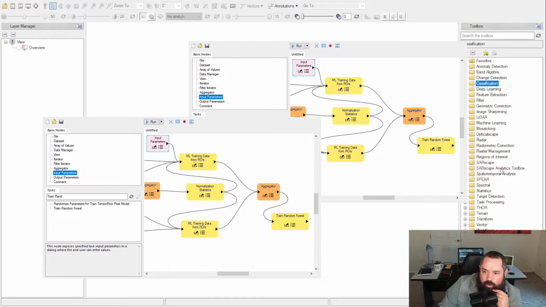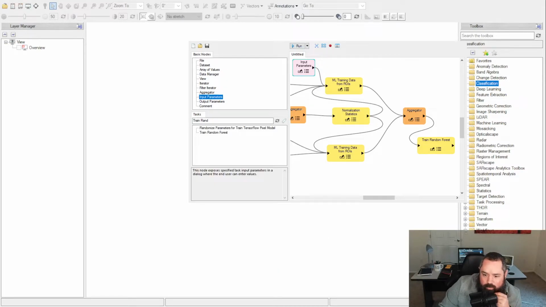Repeat this step. Perfect. Okay. So I'm going to add another input parameters. Or no, you can only have one. So I'm going to get rid of this window capture because it's duplicated. What we're going to do is connect that first input parameter into, yeah.